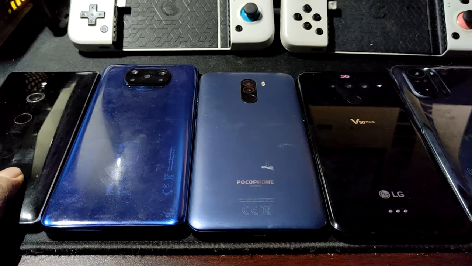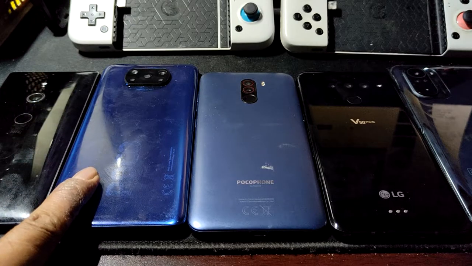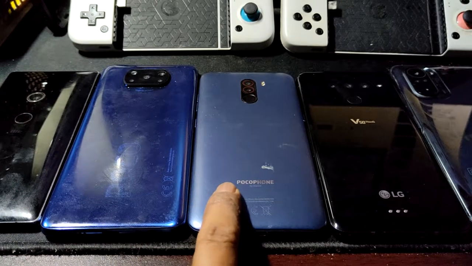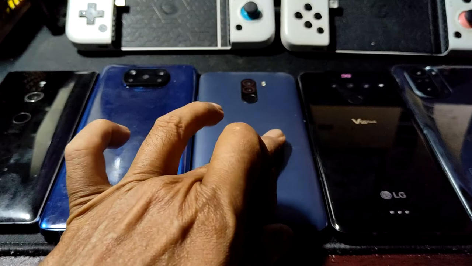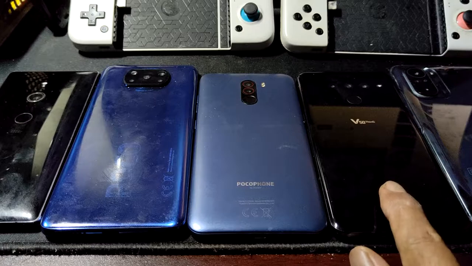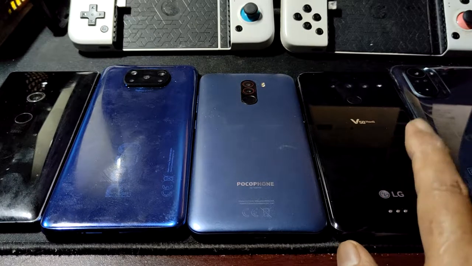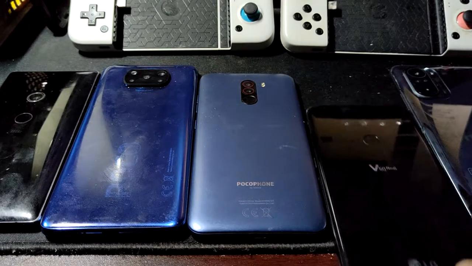This one, XZ2, Sony Xperia. Well, you know this one, Poco X3 NFC, 732, 6 GB of RAM, 4 GB of RAM. Poco F1, 6 GB of RAM, Snapdragon 845. What is this? And LG V50. Wow, you see that 5G, Snapdragon 855, 6 GB of RAM.